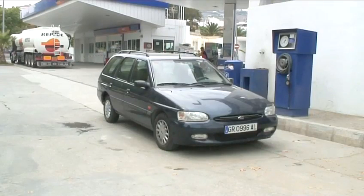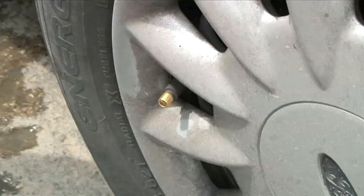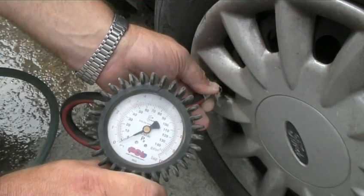Whenever you go to a petrol station, that's a good time to carry out a quick yet thorough check to make sure you drive with the correct pressure at all times. Find out how the Videojug way.